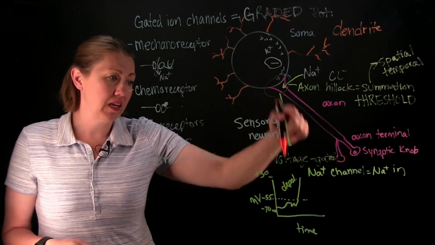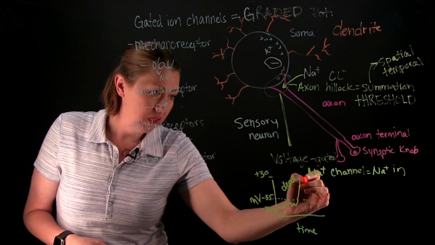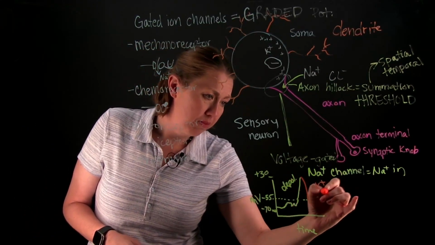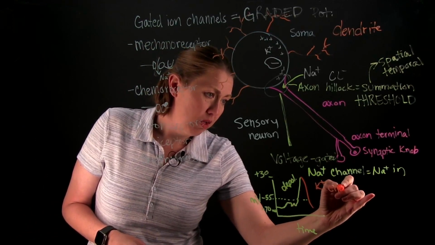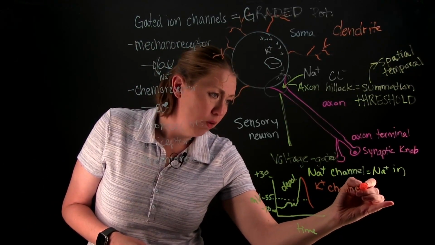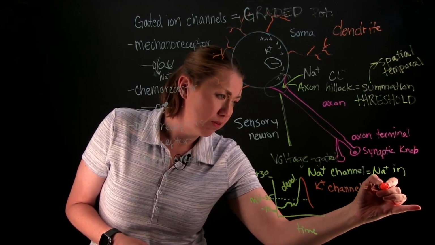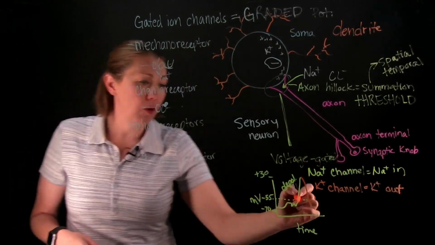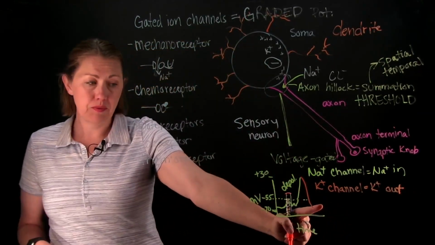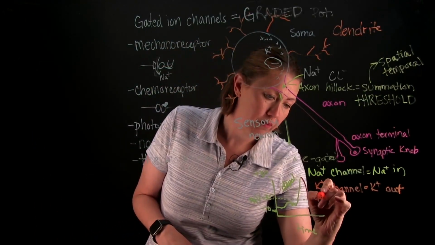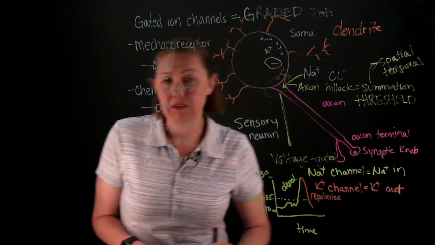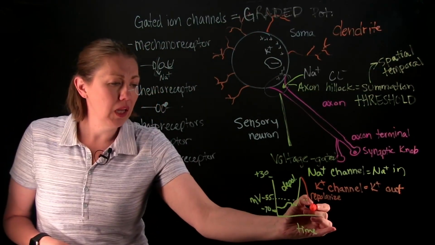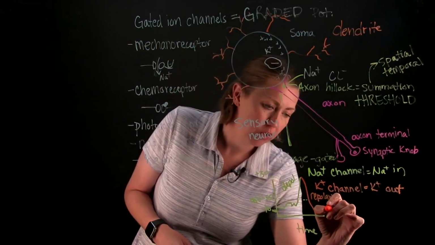So the fastest way to get it to come back down is actually opening potassium channels, because then potassium is going to leave. And when I say in and out, I mean in and out of the cell. I'm going a little shorthand here. So potassium going out allows us to reestablish, so we're going to call that repolarize. So you're going to reestablish that negative charge. Usually what will happen is you go a little too far, because when you get back to your negative 70, you'll drop a little bit too low. We call that hyperpolarize because we overshoot it.